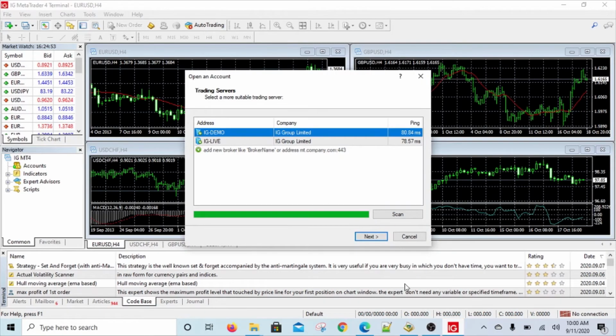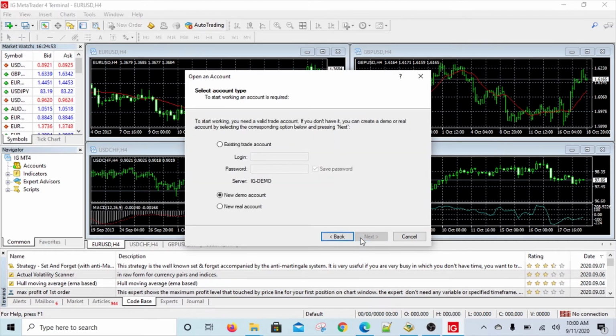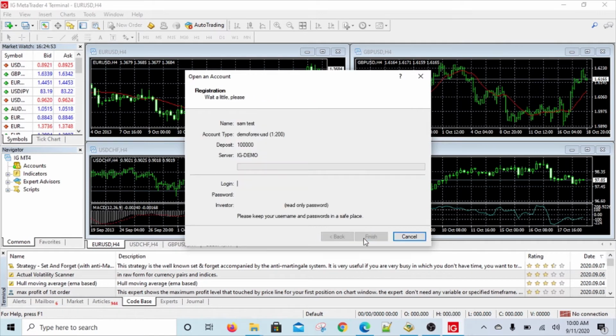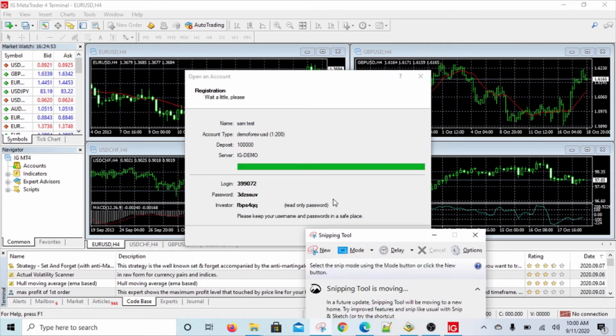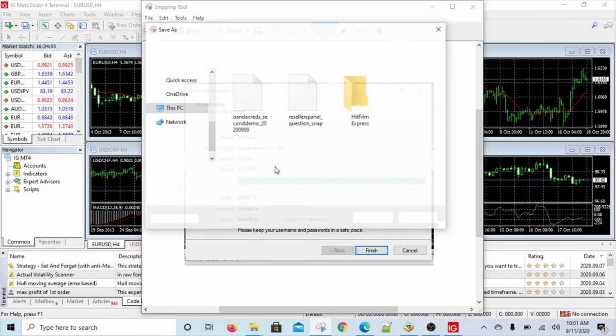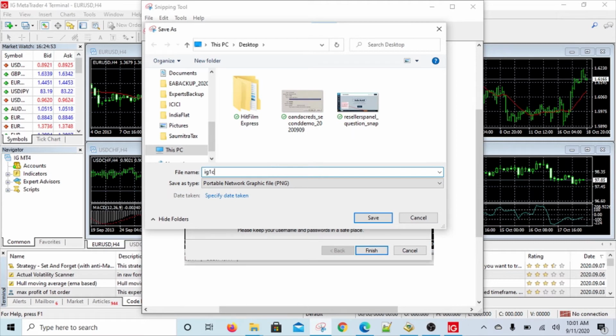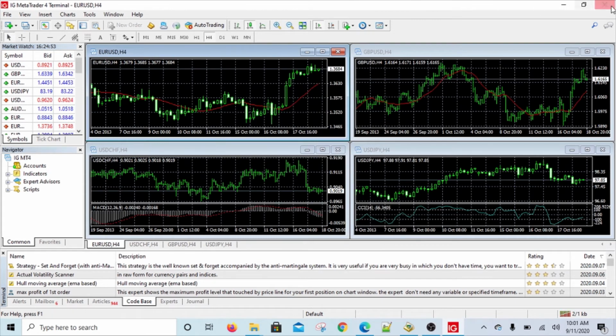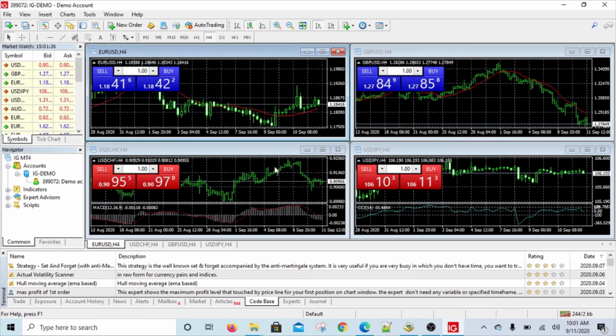Okay, there it goes. It opened it and it's trying to create a demo account. Let's create the demo account. Let's just put sam test at testmail.com. Let's put some number, and all this is fine, I agree, and hit next, right? So it created. As a good practice, I always take these screenshots because these are really weird passwords and I never remember them. This is something I do. You don't have to do this. Let me just save it on my desktop as IG1 credentials. Right, so let me save this here. Okay, so now you have one demo account that is open, right?